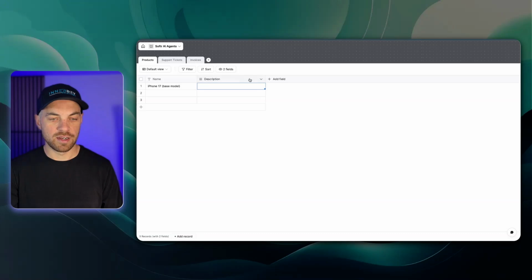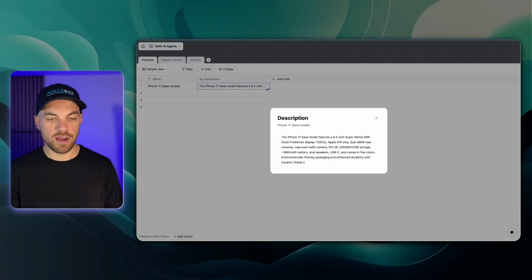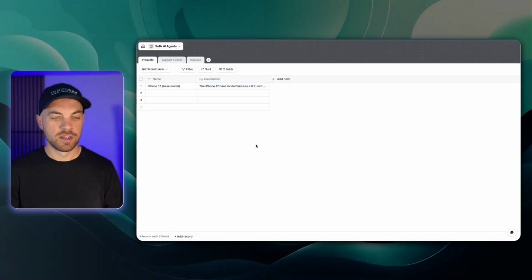And then when I click into it here, once I hit save, we can see it has this little icon, which is meaning that it is an AI field. And then on the right, I can click this fill with AI. Within about 10 to 15 seconds, it populated. If I click this expand, we can see exactly what it shows, and it's pretty accurate. I'm just going to leave it, but you do have the option to go in and make edits if you want. Now, that's just a really simple option, is being able to call out to the web using AI to make a description based off the product.